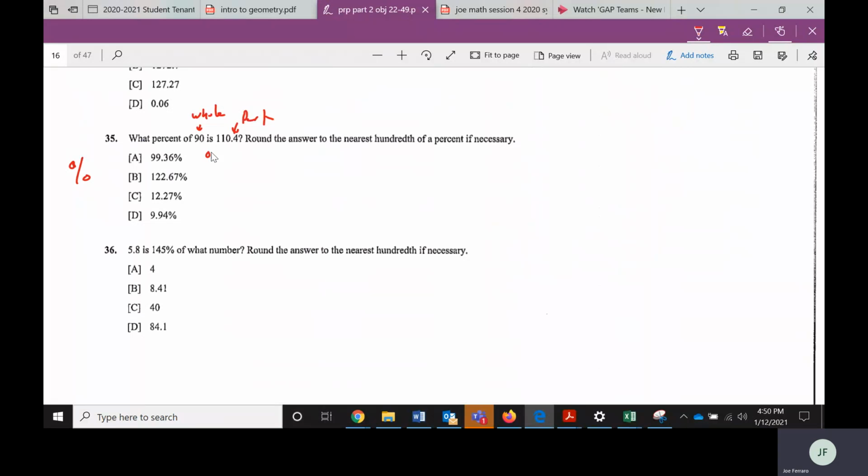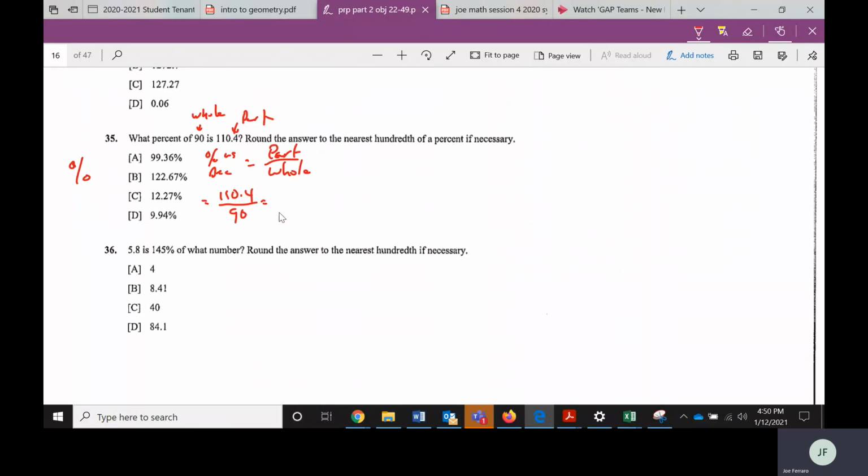So again, if we want to find a percent as a decimal, we have to take the part divided by the whole. Now the difference here, and what people might get confused, the part goes on top, the whole goes on the bottom. And the difference here is the top is bigger. The part is bigger than the whole. Sometimes people get confused by that and think, well, how can that happen? Well, it's like getting extra credit on a test. You actually got more than is offered.